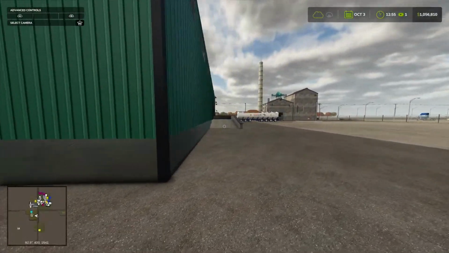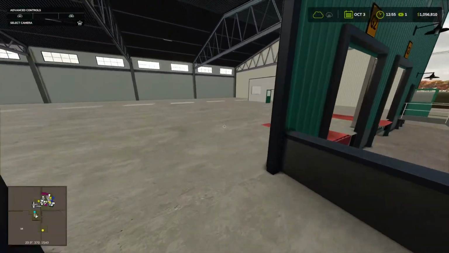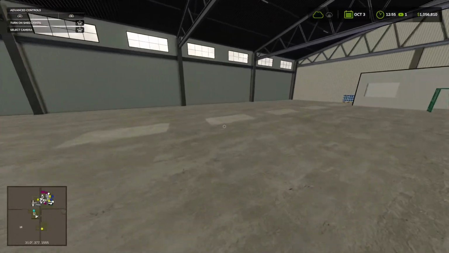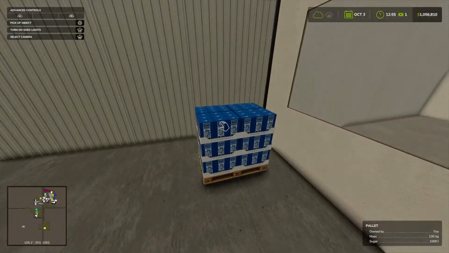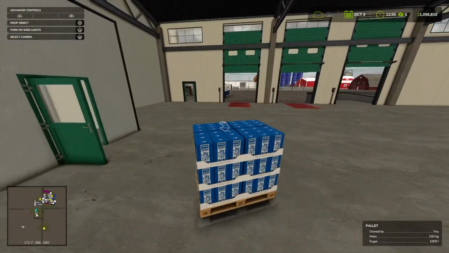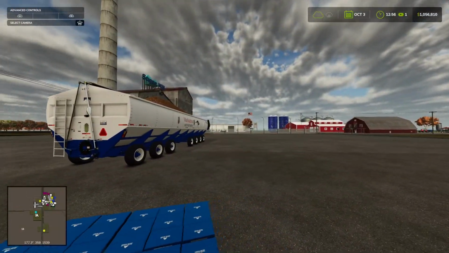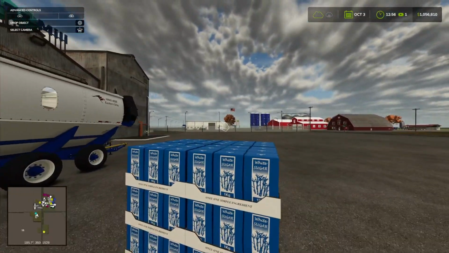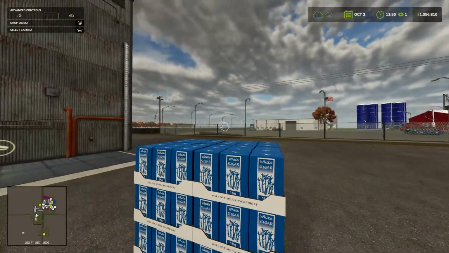Absolute junk of a mod. Why anybody would want this is beyond me, unless they just want to. I mean, it's a big warehouse, don't get me wrong. This is a pallet I brought in here a little bit ago as I was testing it out, but we'll take it out of here and I'm going to be selling this. We'll just move this back here where it was.